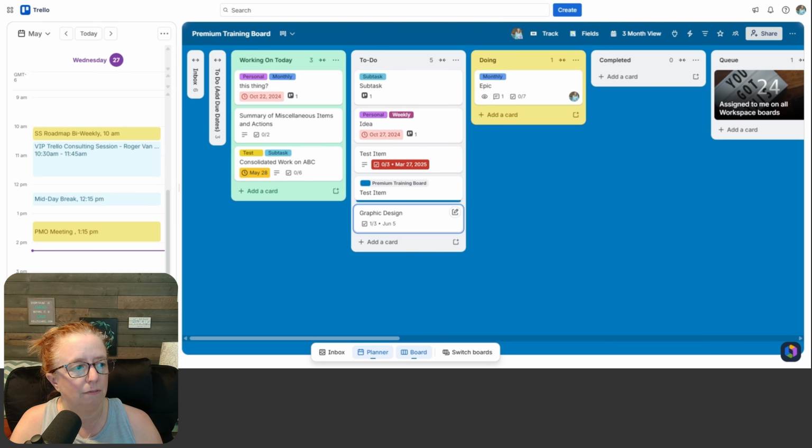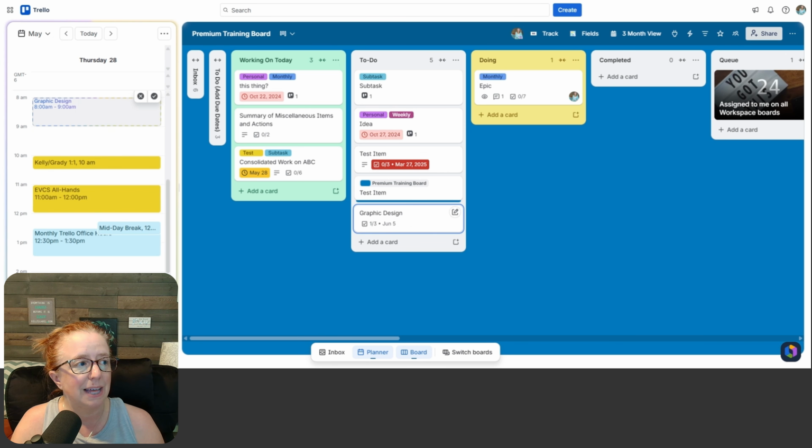And it's going to go ahead and find a potential focus time. What I do really like about this feature is that it doesn't automatically put it in your calendar. It gives you a suggestion and then you accept or decline. The reason this matters so much is because if you have your planner connected with your Outlook calendar or your Google calendar, once I accept this, it's going to actually put it on my calendar, right? So I wouldn't want it to do it automatically and then have to go and find it on my calendar on Google or Outlook and remove it from there as well. That would just be extra work that I don't need to do.